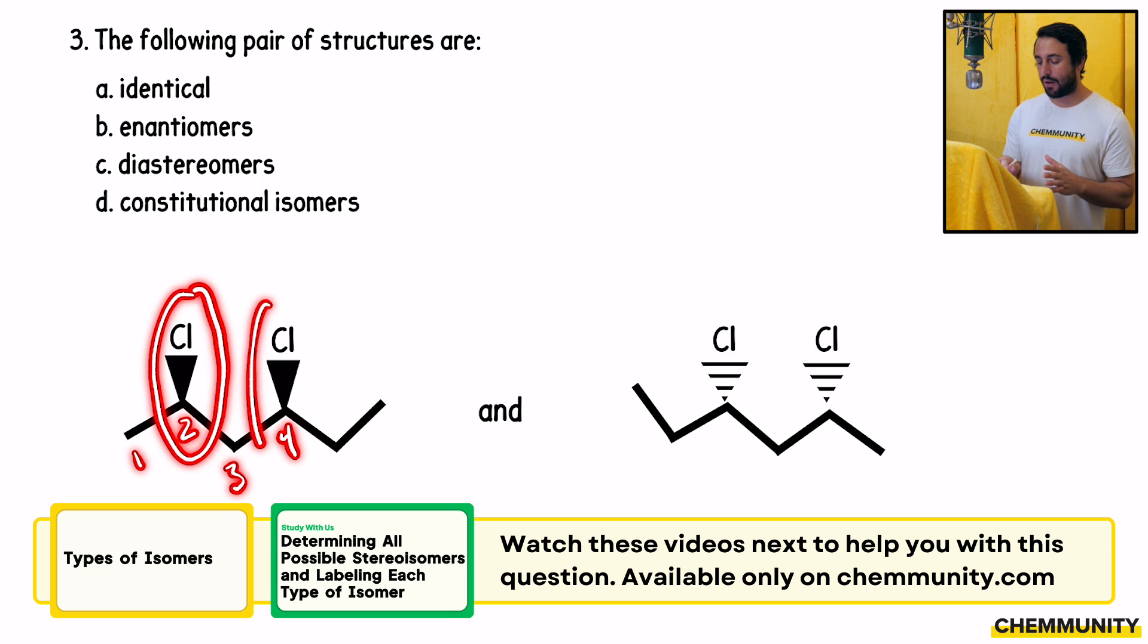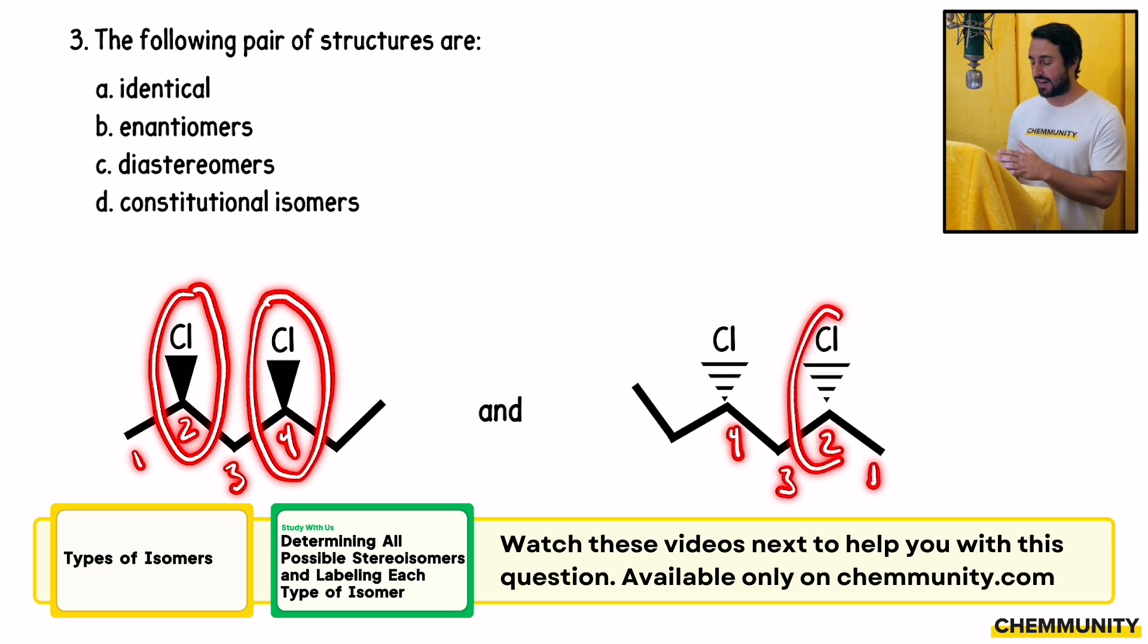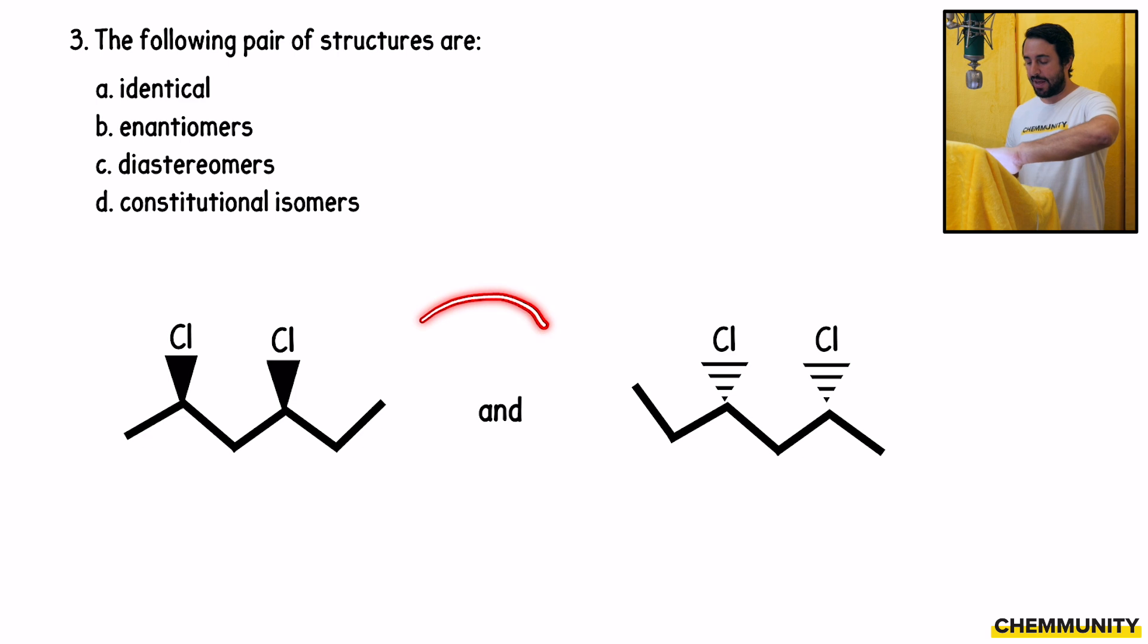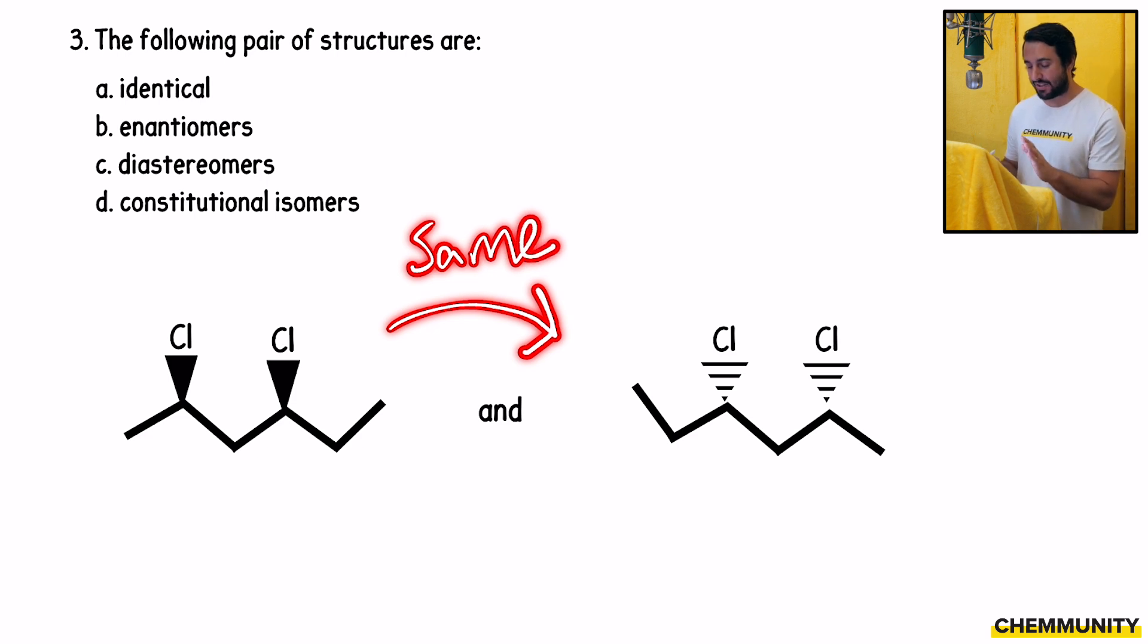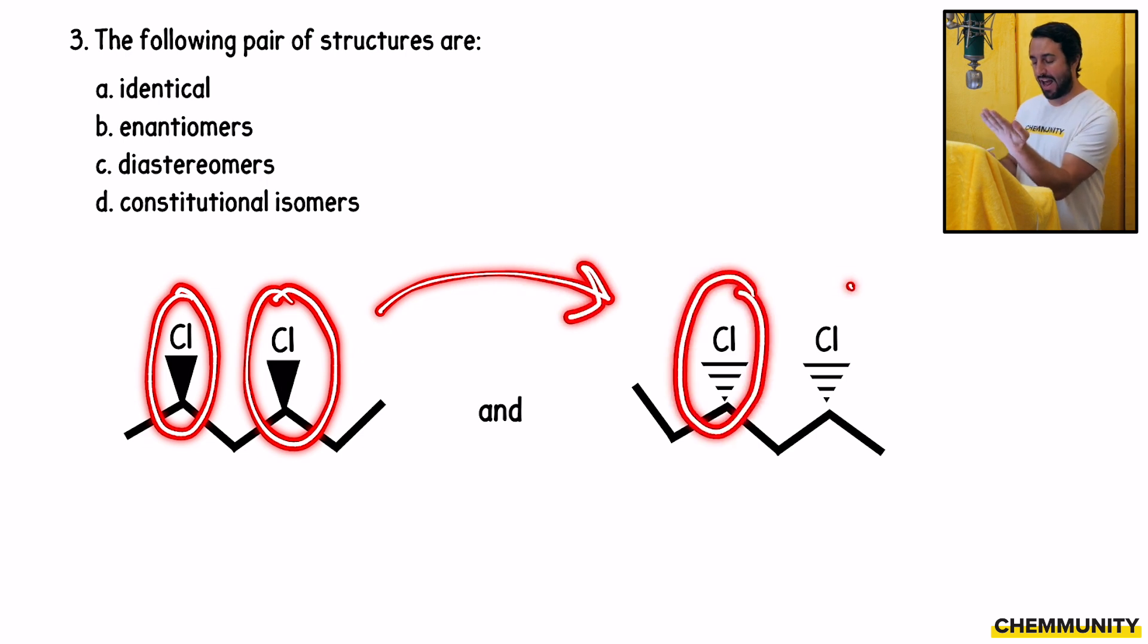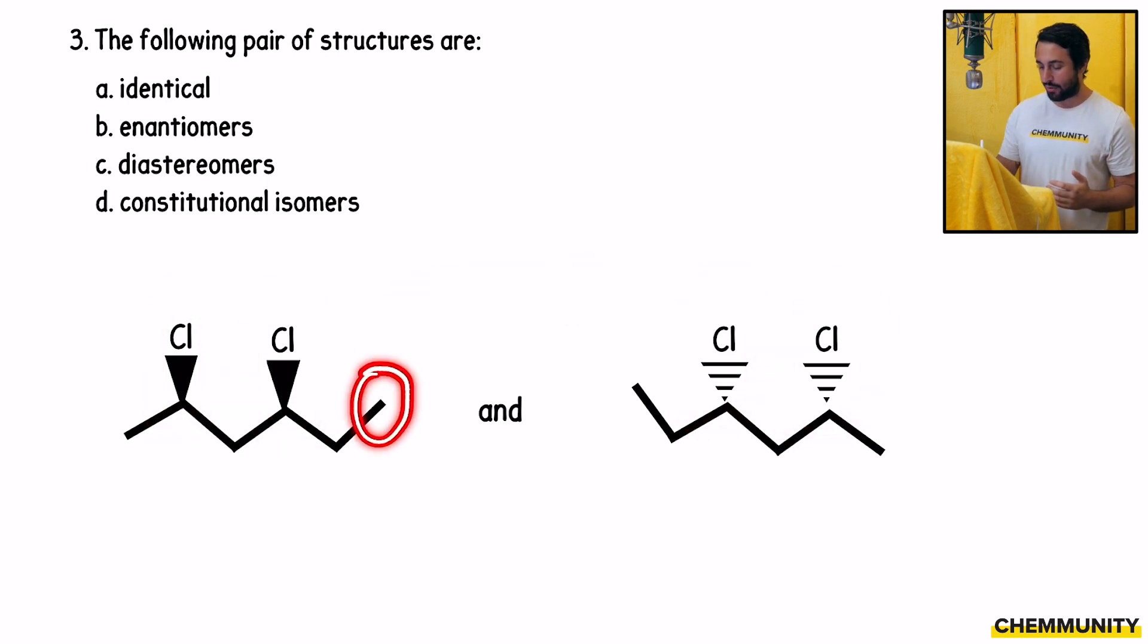On the right side, we have the second and fourth carbon from the right, which is where these chloro groups are. This is where a little bit of spatial understanding comes into play. One way to look at this is if we take that structure on the left, and it's as though we pick it up and flip it over to the other side, just as though it was a piece of paper, and we flip it over onto the other side of the paper, we will get this structure. This is the same thing. What happens is because we had chloro groups on the wedges, if we flip it to the other side, they will now be on the dashes. What was pointing out towards us, when you flip it over, will be pointing the other way. And then this edge methyl on the right there is now over there on the left. These are identical.